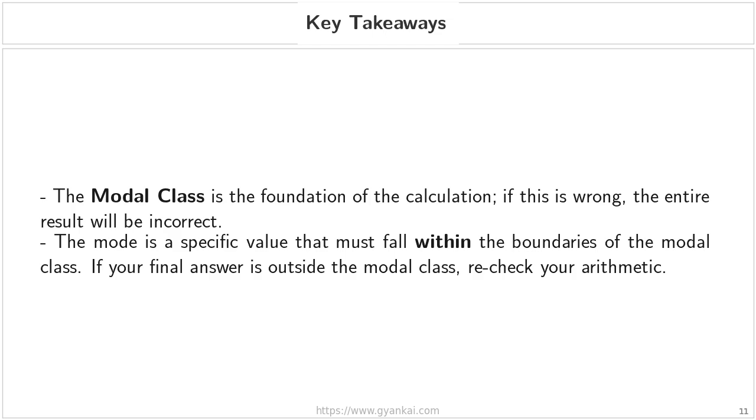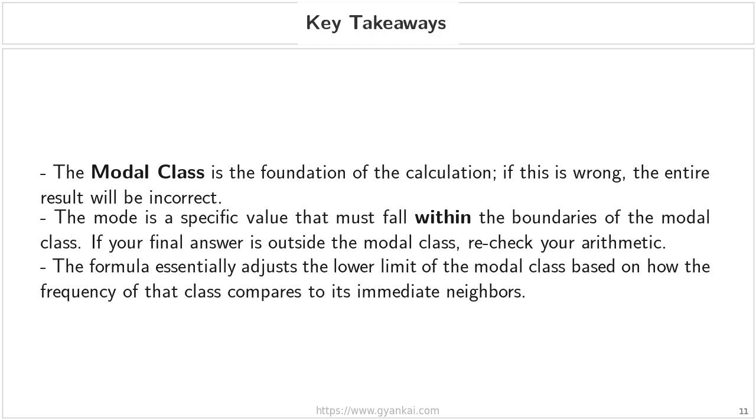Secondly, keep a close eye on your final result. The mode is a specific value that must fall within the boundaries of the modal class you identified. For instance, in our example, our modal class was 160 to 165, and our final answer of approximately 162.08 falls perfectly within that range. If you ever calculate a value that falls outside your modal class, stop immediately and recheck your arithmetic.